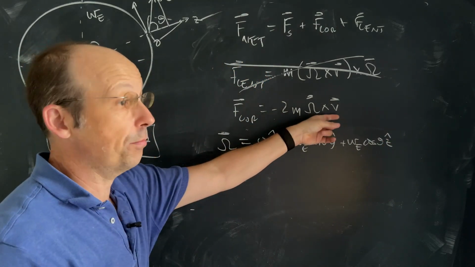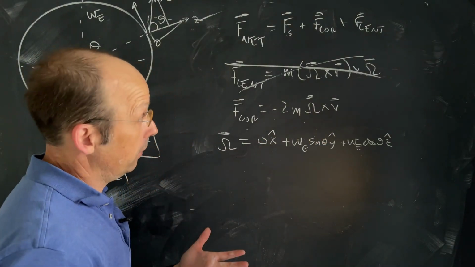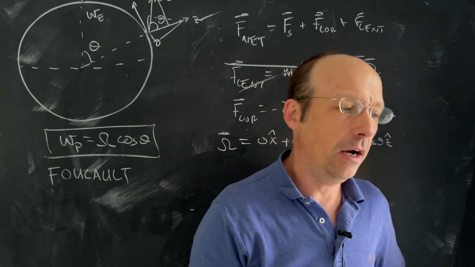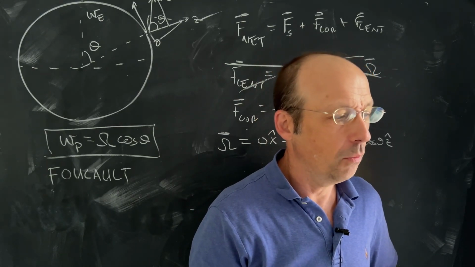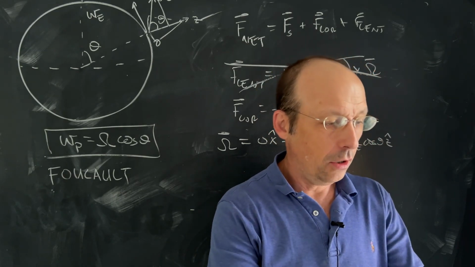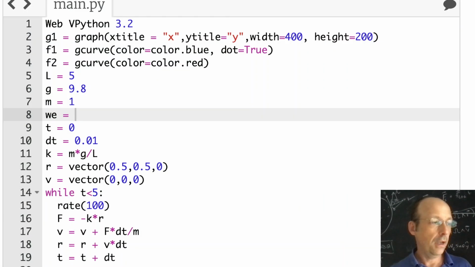And then I can take the cross product with my vector in the xy plane. Let's just go ahead and do it. It's not that bad, right? Now, don't worry. We're going to get some little bit of bad stuff in order to be able to measure the rotation rate, but we'll deal with that in a second. Okay. So I need to calculate omega e. Omega e, I'm going to call it we, right? So that's going to be 2 times pi divided by a day, which is 24 hours times 3,600 seconds.